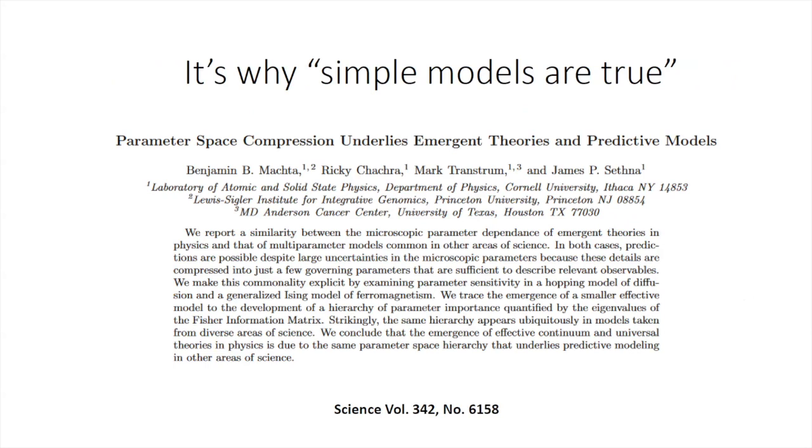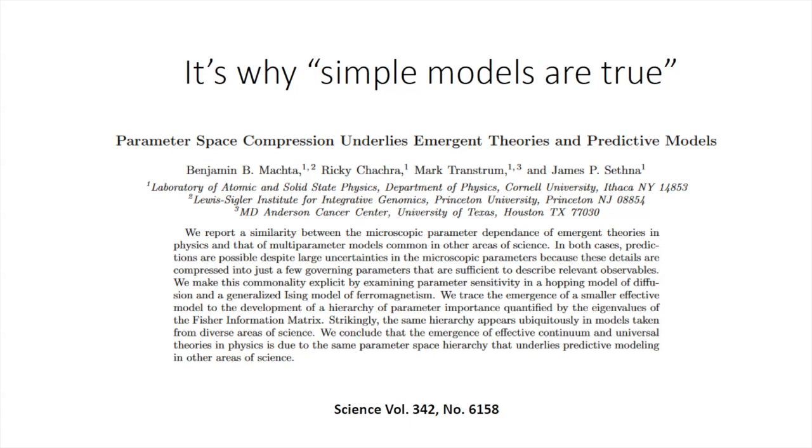So one of the strangest things that one notices as a scientist, as you pursue your education and you learn different things, is sometimes people get away with writing the simplest, silliest, dumbest models. And you think, surely that can't be true. Life must be more complicated than that. So for those who are interested, I highly recommend this very nice paper. Ben Machta and Jim Sethna are really pushing this perspective, and I've learned a lot from reading their papers.